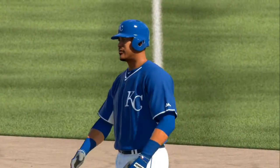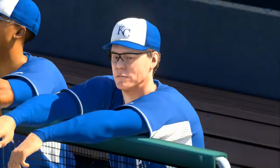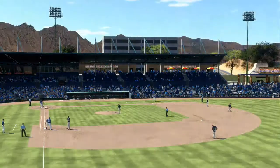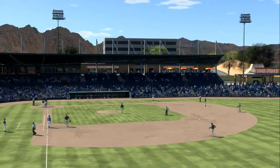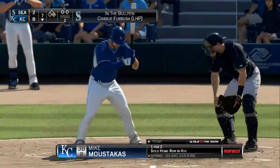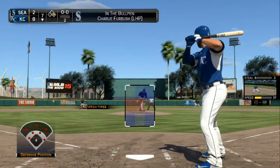And you can tell when these guys have gone up to the plate, they've had a plan. They're just not wildly swinging, hoping for things to work out. They've been looking for specific pitches in specific locations. The advanced scouts, they've earned their pay in this one. Mike Moustakas will dig in. He homered back in the fourth.